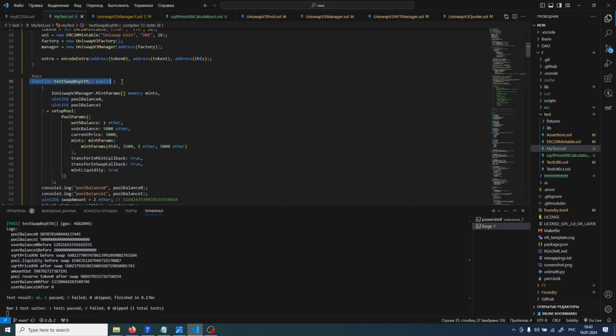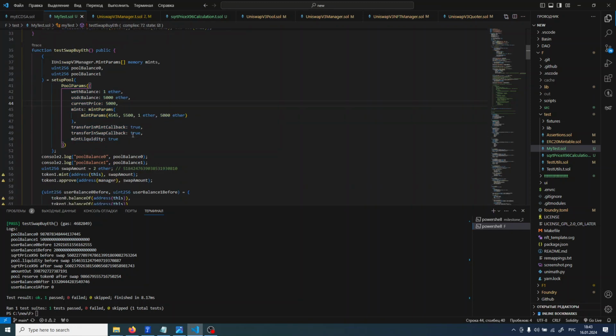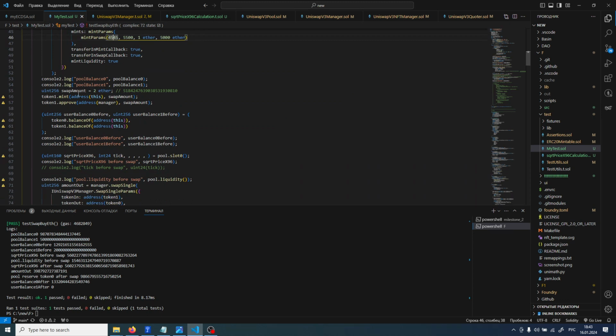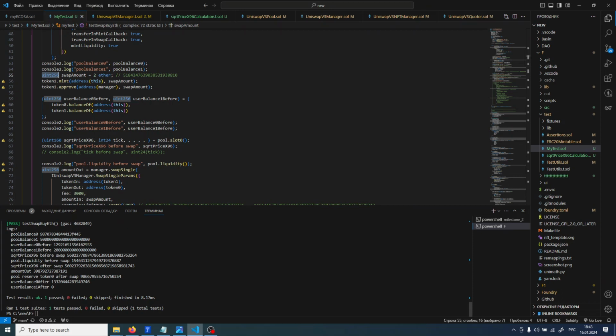We have a test swap by ETH. We have a pool with exactly the same params, and we try to swap to USDC, our token 1, and we can go to the logs.